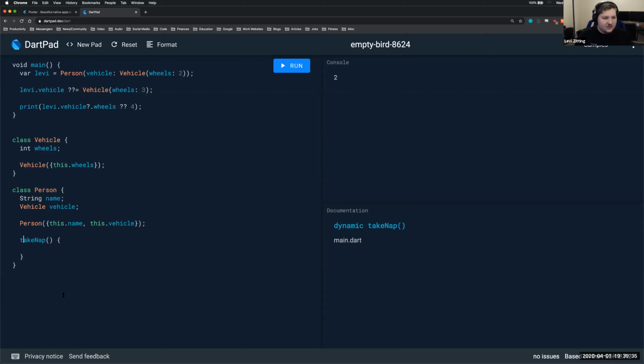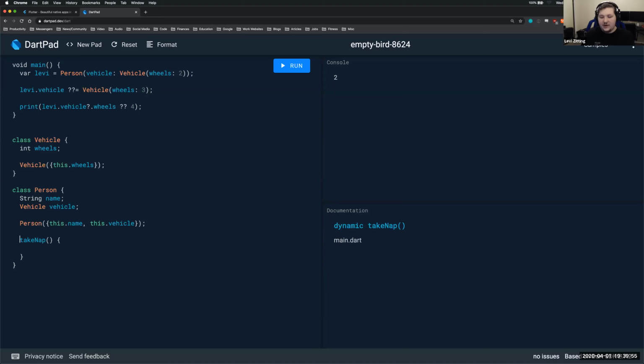Essentially, promises are objects that represent some kind of asynchronous operation that in the future is going to finish and give some kind of result. And then parts of your code that care about that result can listen for that change to come through. And Dart has the exact same concept.